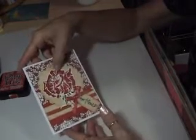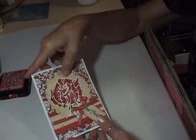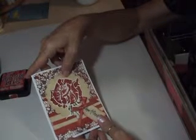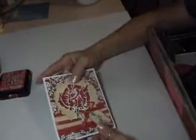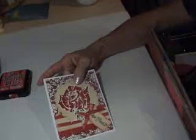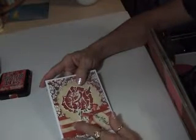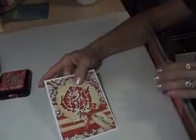Oh, and then I used, what did I use? What's the other one? Anyways, there's another one I used of the distress ink. It's the lightest brown. I forgot what it's called. But that takes care of the card.